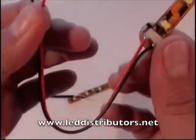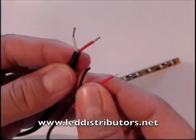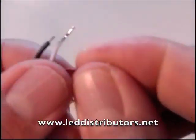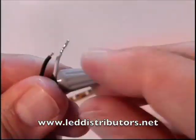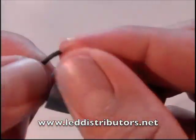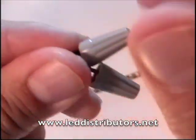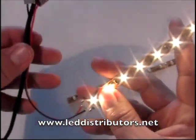Next, we're going to go ahead and connect the lead wire to the two lead wires coming from the DC coaxial jack. We'll take the red wires first. There are a few ways you can do this — you can use butt connectors or solder them together, but in this case we're going to go ahead and use a wire cap. Twist that on and that's made our connection. Now take the white and the black wire — those will be our negative lead wires — and use a wire nut once again for this. Twist it on, and you've made your connection and lit up the flexible LED strip.